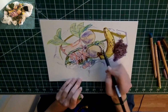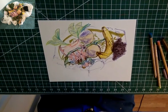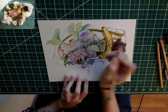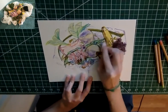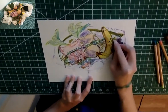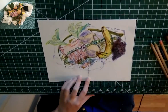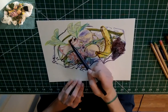So for the rest of these areas, I think I'm going to mostly just do different scribbles that will help me fill in, and I'll add some color as well. And you can be messy when you draw, because the truth is, you're drawing something that's messy. So making messier marks is going to help better portray your subject.